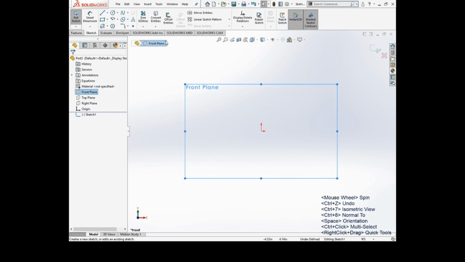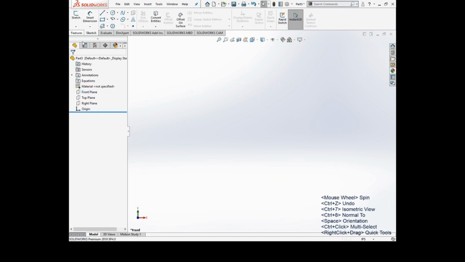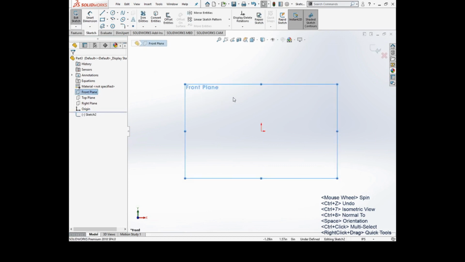The first thing we're going to go over is when you click on a plane, it'll give you this little button, and this will create a new sketch. This goes for all the planes. Or you can click on the plane and then click a little button up here. It will say create sketch or just sketch. So if I click here and click there, it'll also create a sketch.